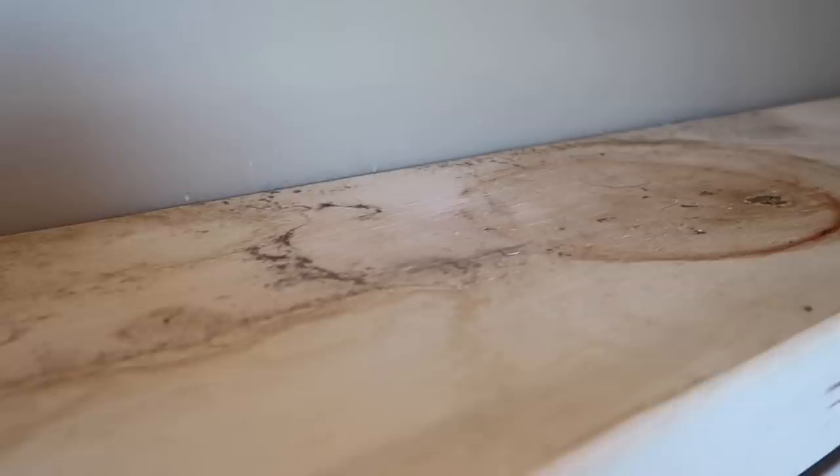Okay, so this is obviously super disgusting. There is definitely a lot of dust on here because it's not something that I regularly come in here to think about cleaning, but a lot of this is from, we had a leak up here. It happened once and then we haven't been able to figure out what it was. We even had a plumber come in and look at it. He could never figure out what it was. We haven't had it happen since, so now we are just going to have to repaint this shelf. Anyway, I'm gonna wipe that down, clean that up, and then another day I'll have to go back through and actually repaint it. But like I said, I couldn't find a paintbrush and I was looking earlier, so gotta do what you gotta do.